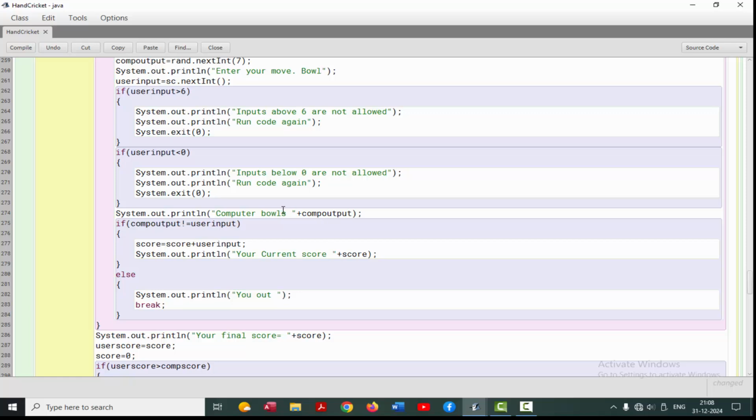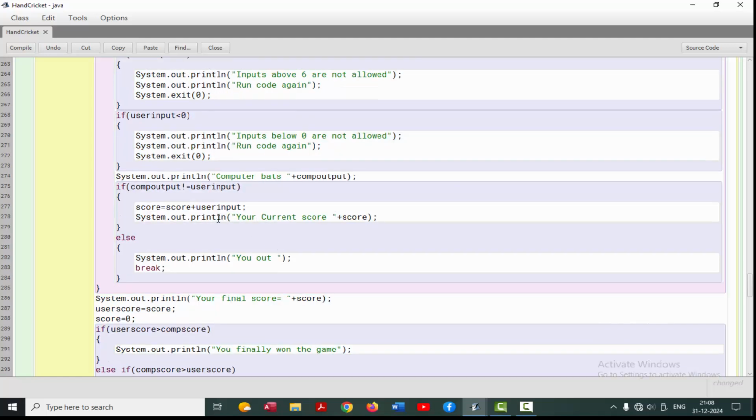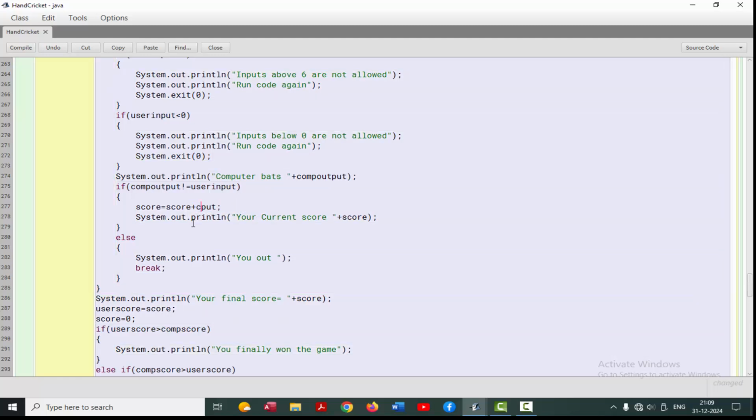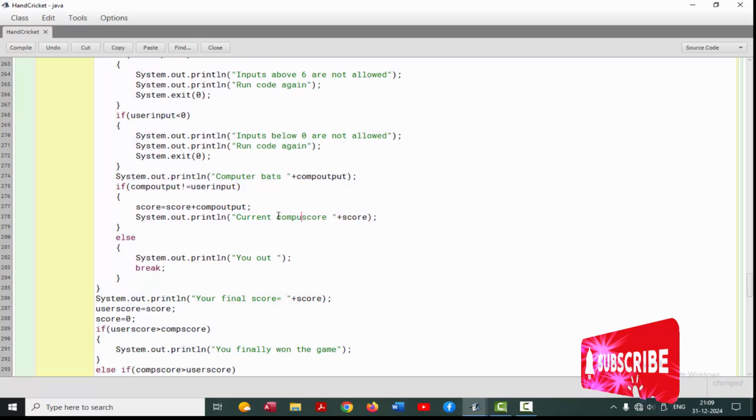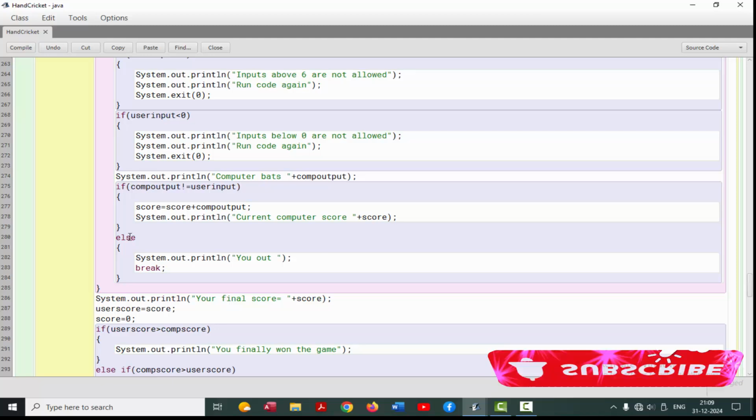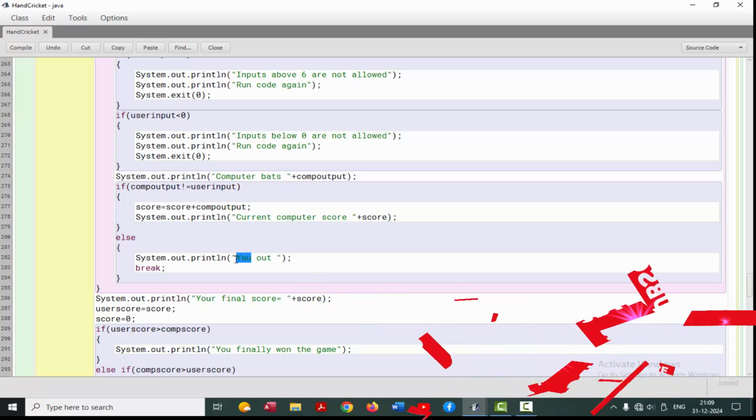And computer bats comp output, and comp output is not equal to user input. Score is equal to score plus comp output, else out comp output. And now you have to type your current computer score. Current computer score is equal to score, or else computer out.